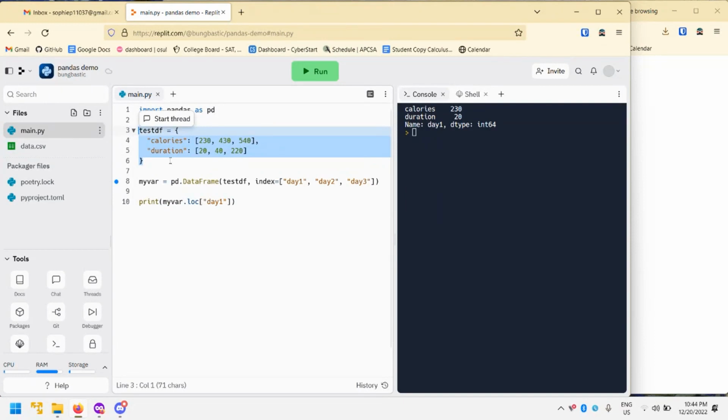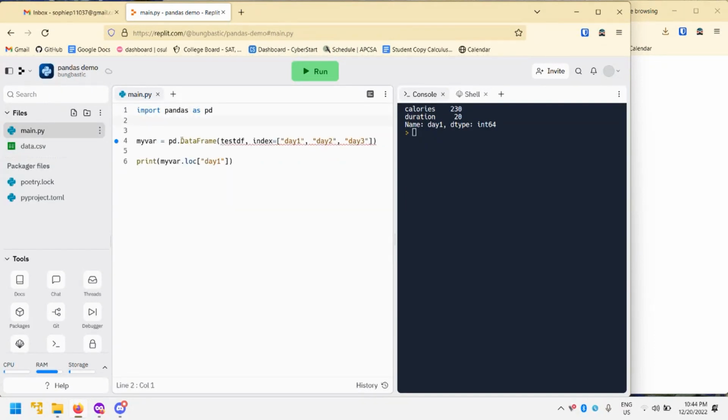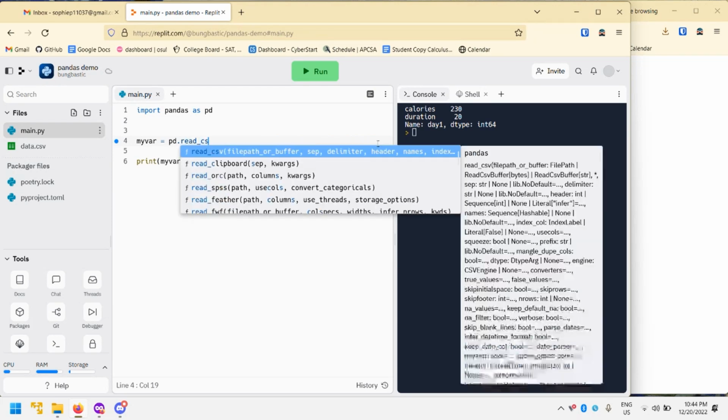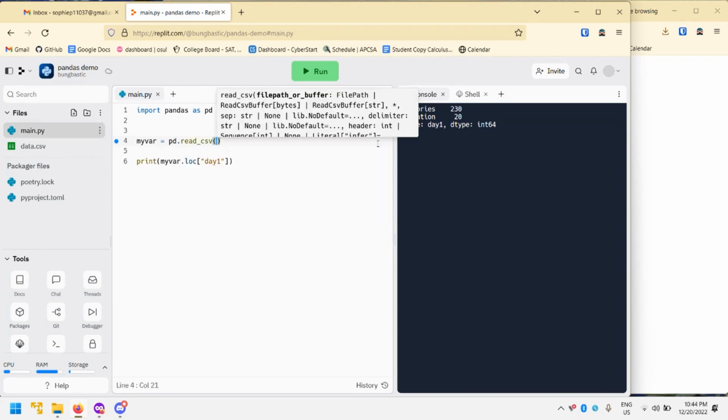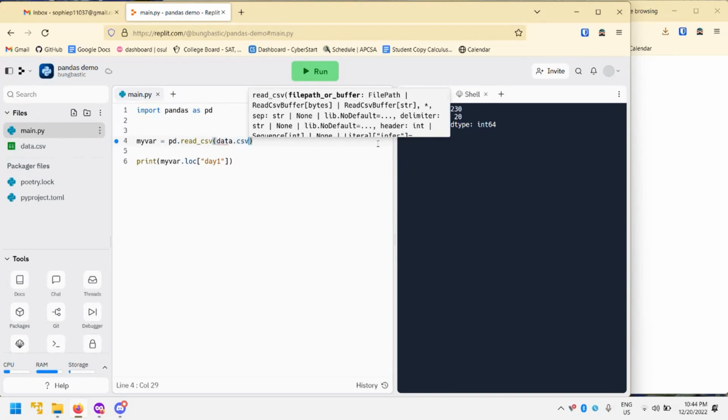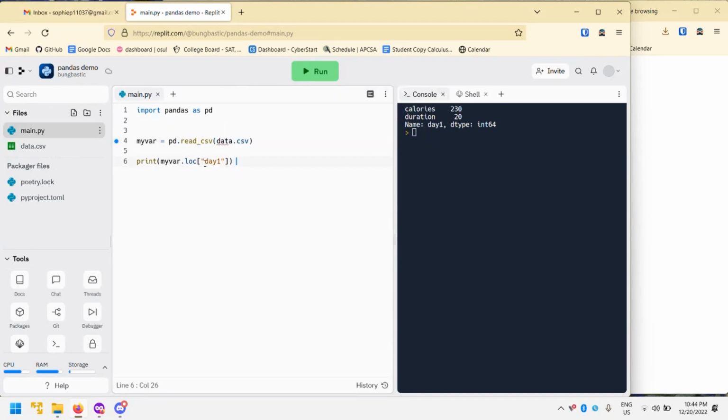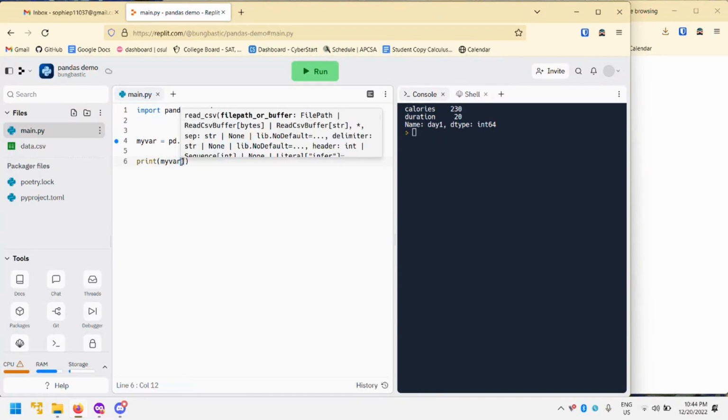And let's get rid of that. And let's read CSV. Then we can have data.csv because they're in the same directory. Then we can print out my var. Let's see what it looks like.